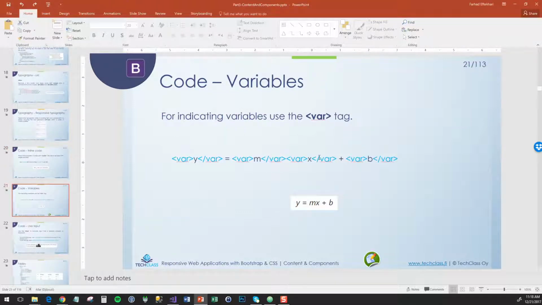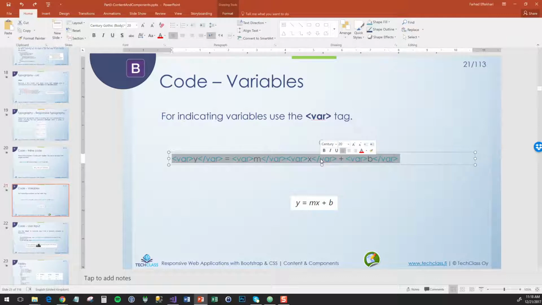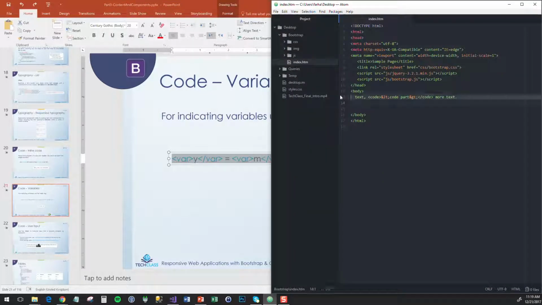And also here, if you have some sort of mathematical formula, then you can also use this variable tag. As you see, it makes the style a bit italic, and if you have text, it's a bit more noticeable. So the formula is, and now you see how it will look.